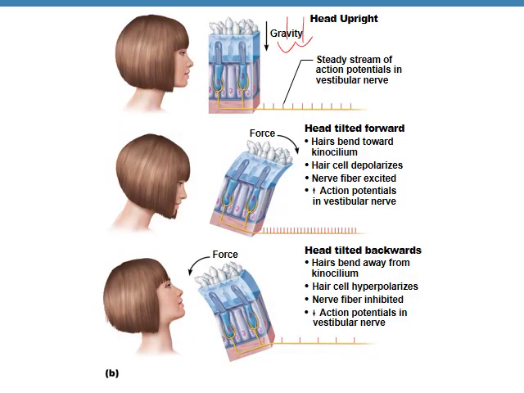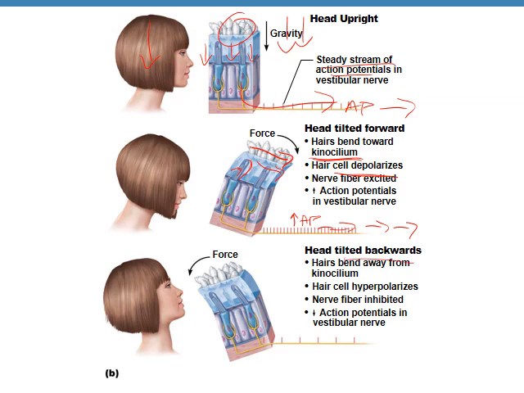Okay, we have gravity pushing down on our stereocilia, our otolithic membrane, and our otoliths. Your head is upright. This is sending a steady stream of action potentials through the vestibular nerve to the brain. What happens if you tilt your head forward? The rocks shift, the otoliths move, the jelly moves, and it causes the stereocilia, and I said the larger one is the kinocilia, right? So the stereocilia bend towards the kinocilia, the hair cell depolarizes, and we increase the action potentials. So they're being sent at a much faster rate.